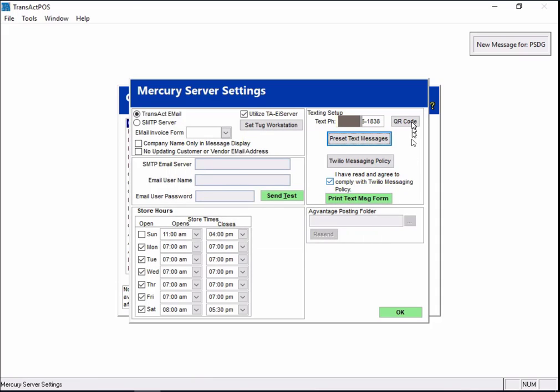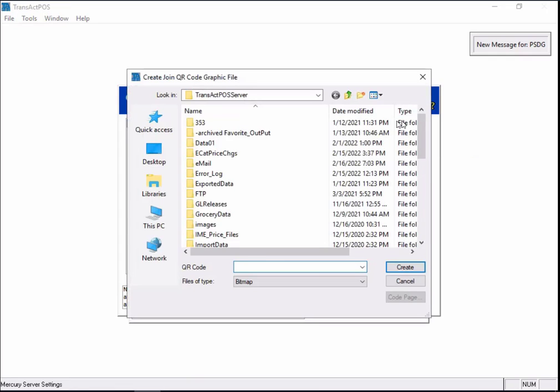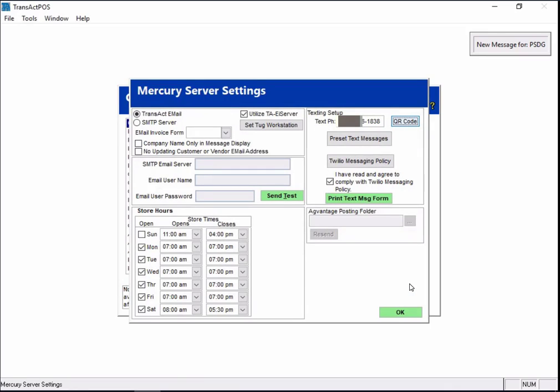The QR code will be created within the system itself. So selecting QR code, it'll drop it into the root of the server directory, and I've typically named these QR, and then at least some description so you know what that is as you pick it up and move it around and use it as you need. So that gets created by the system instead of an external option. So that gets the system set up. The preliminary establishment of the phone number, etc., was done through a separate utility we have. So that gets that going for you.